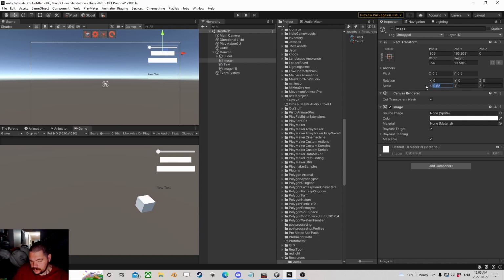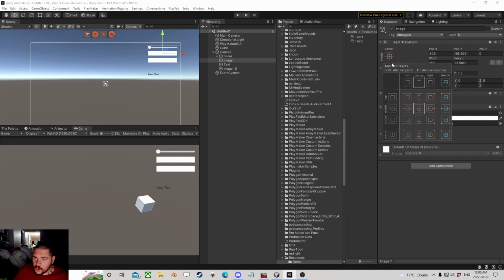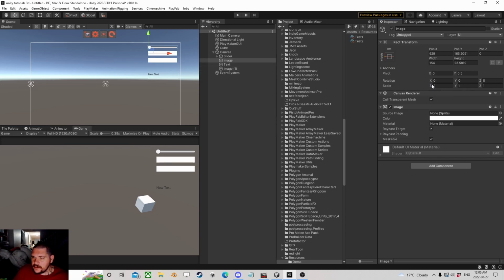That's totally plausible. I'm actually gonna go over to the anchor thing and hold down shift, and I'm going to put the anchor on this side. You can put it any side you want. You put them on the bottom, top, whatever, and then when I scale it, it'll go like that.